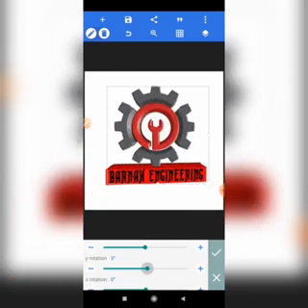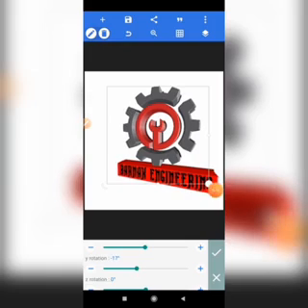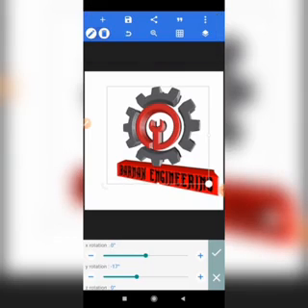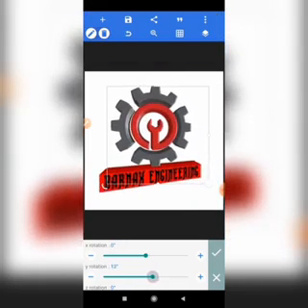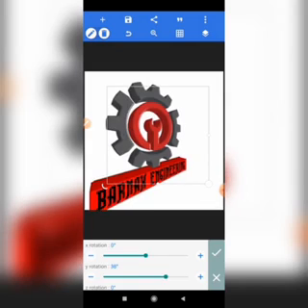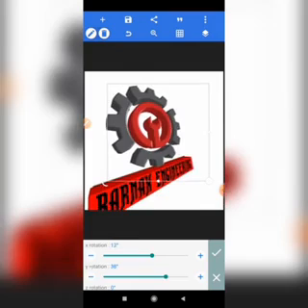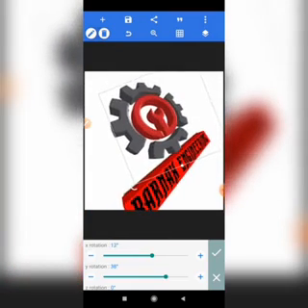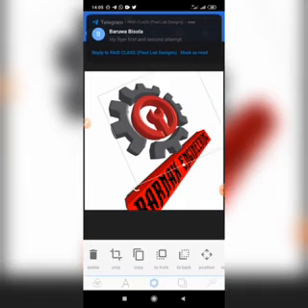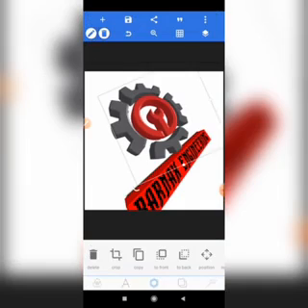Okay, so let's go back. Let me do the rotate I want. So let me just rotate it this way. Now you can see you can also use this to rotate it. You have to rotate it in a manner that it will be legible.